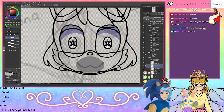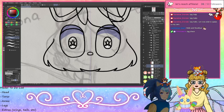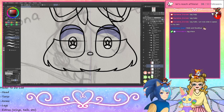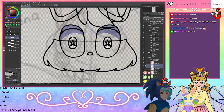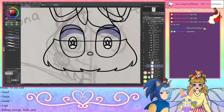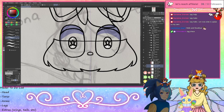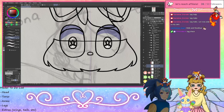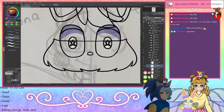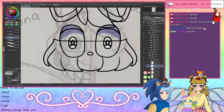It's wild that your VTuber model art is looking better than your sketches. That's almost the opposite of most artists. Yeah, so the reason is I draw these sketches very quickly. I just want to get the idea and the rough shape in. Most of the detail work I do is digital. I do have sketches sometimes that are just absolutely gorgeous, and then I try in digital and they don't look as nice. So I'm going to take a picture of the sketch before I add ink to it, just in case.